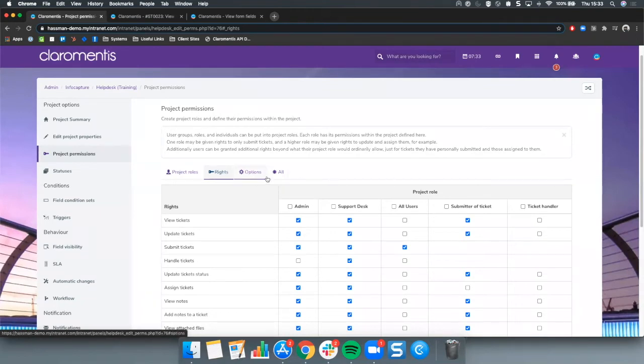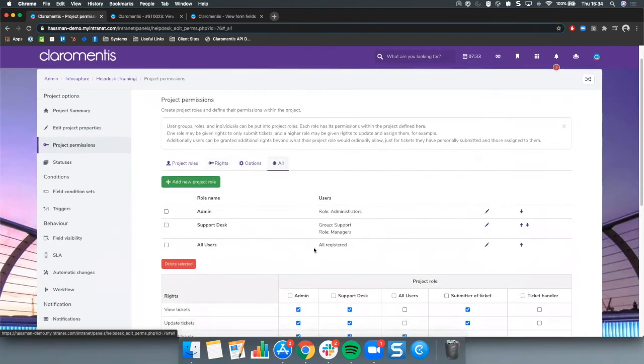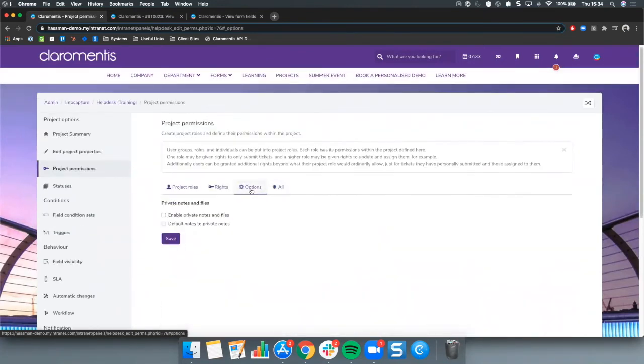So before we continue with the other parts of today's webinar, I just want to show you, of course, that there are a couple of other items here. Well, one being all, which just includes all of it into one section like so. But the other item here is options. And this allows you to have some additional functionality within the rights there. So you can see here that there's a couple of items on here.